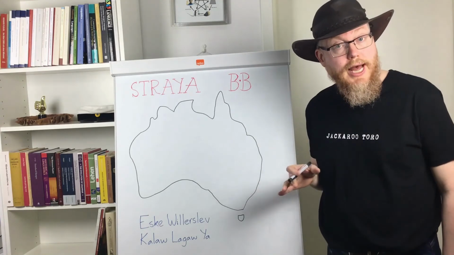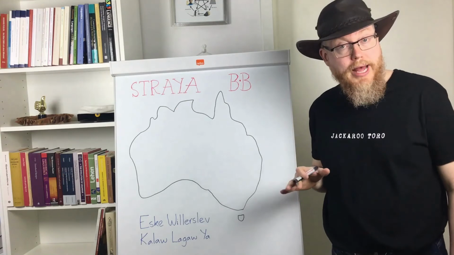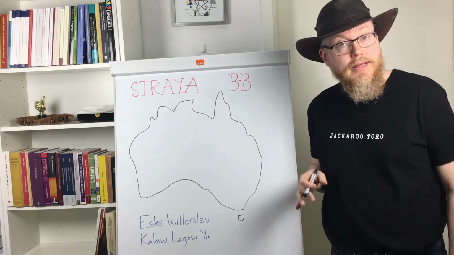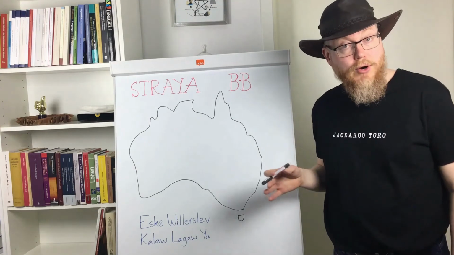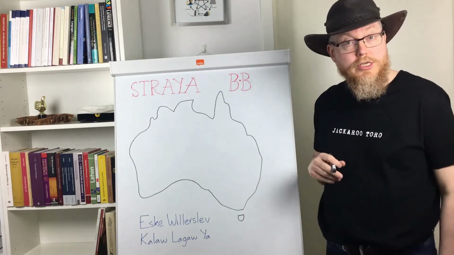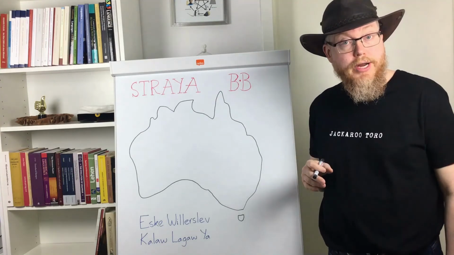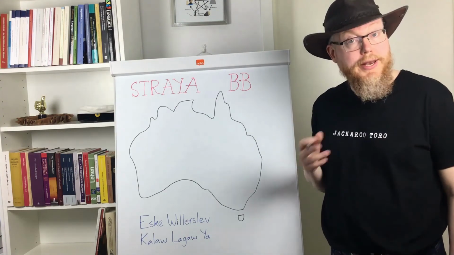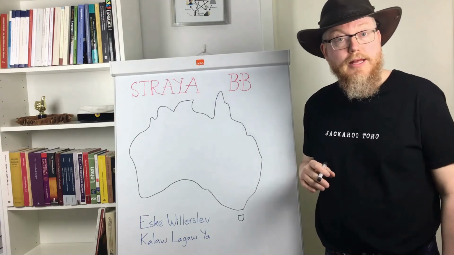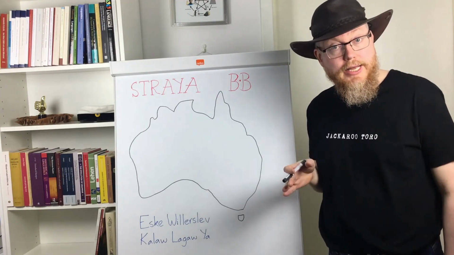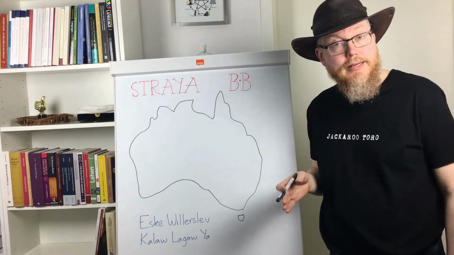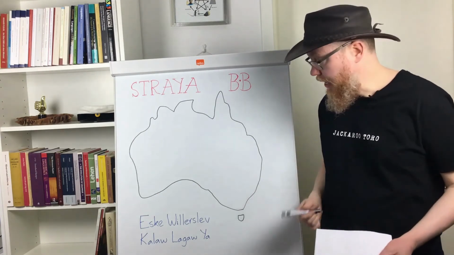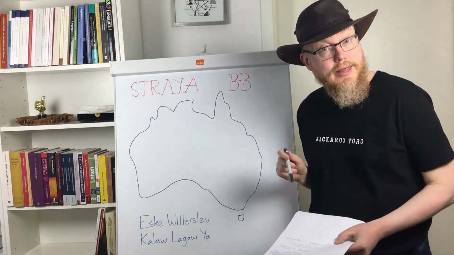Anyway, this language is a little bit like English. So what is English like? English has a Germanic foundation that comes from Old English. But then during one period, they borrowed quite a number of words from Old Norse and got a lot of very common English words from Old Norse, like husband and window and knife and law. And then, of course, when the Norse period ended, in England, Latin, French, and other Romance words started to flood in. Kalaw Lagaw Ya is a little bit like that.